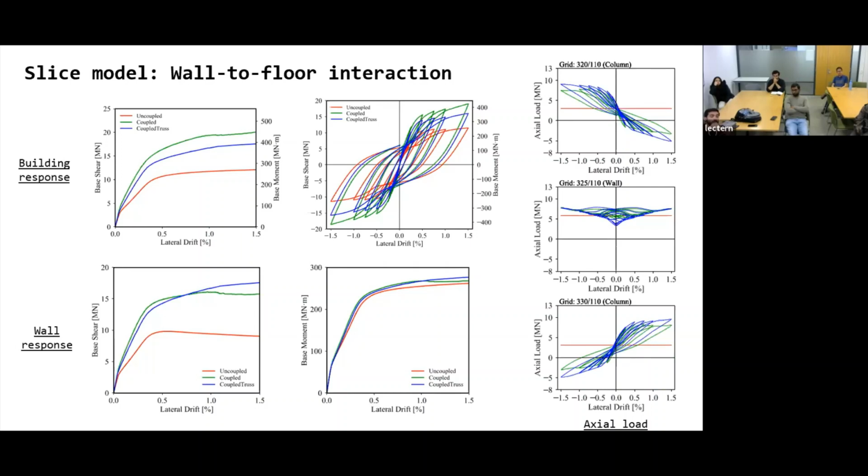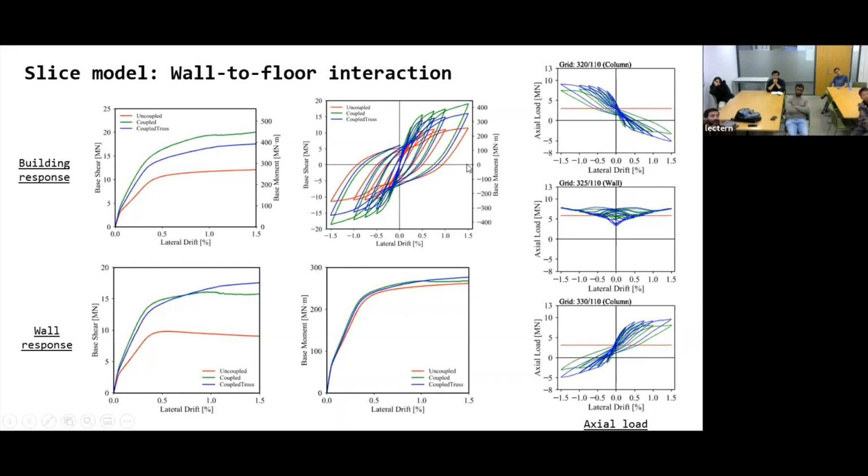So we have to consider that our building is a little bit stronger even when we assume that. The good news is that, since the columns are not contributing at all, the walls have to take everything. So actually the blue curve goes beyond the green one at about 0.75% drift.